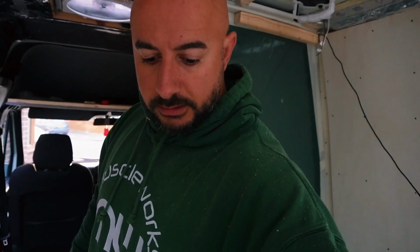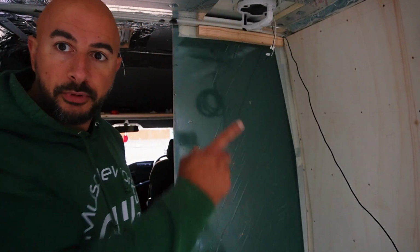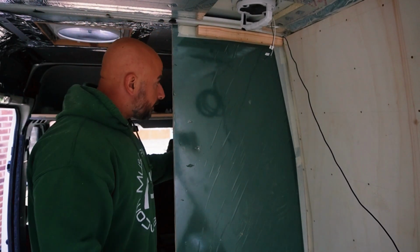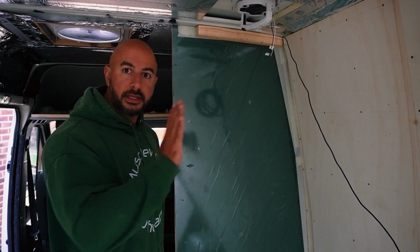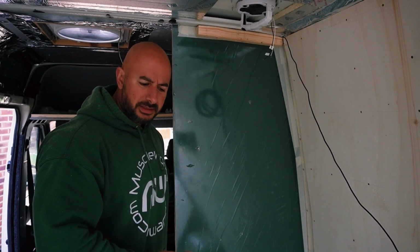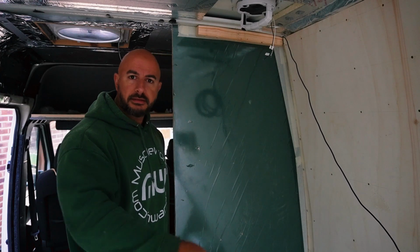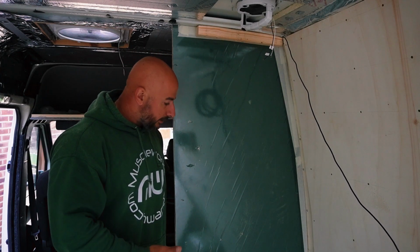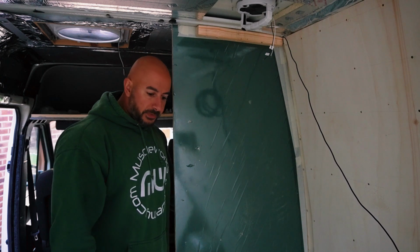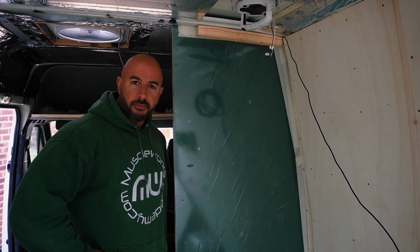I had a slight problem. Let me line this up. I put the piece in and I put it against the wall, and there was like a 5mm gap. I was like, why is there a 5mm gap? I tested the template again, absolutely fine. Couldn't work out where this gap was coming from. Anyway, sat here for like 20 minutes, asked Sam to come and help me. We're just sat here going, what the hell?